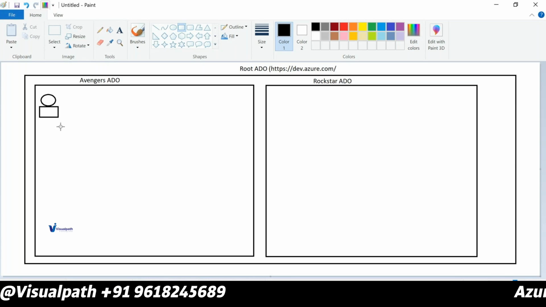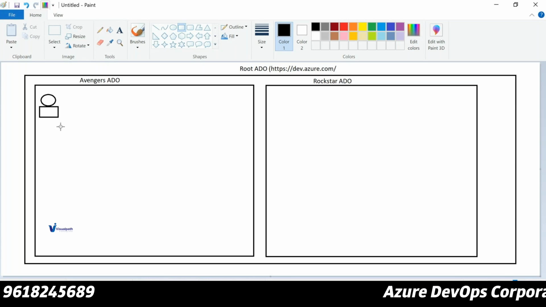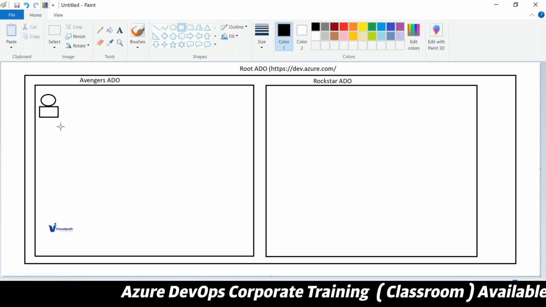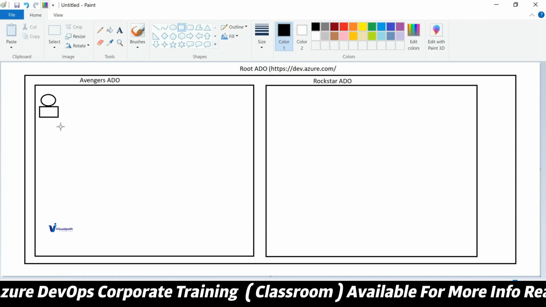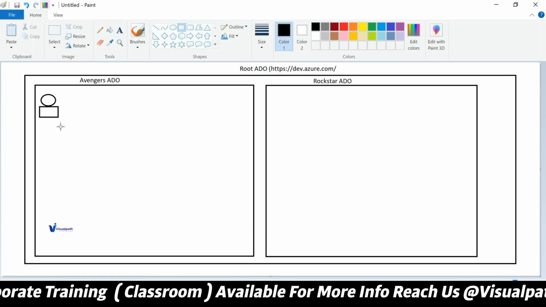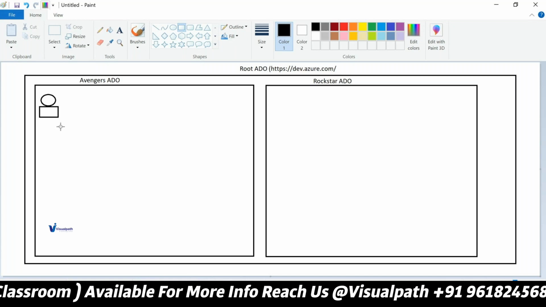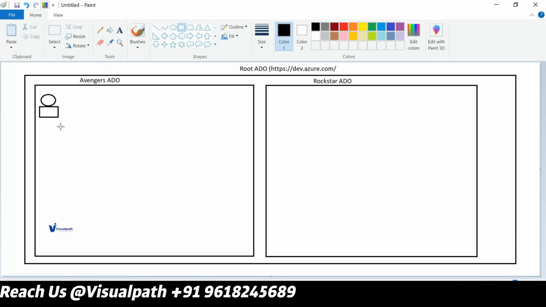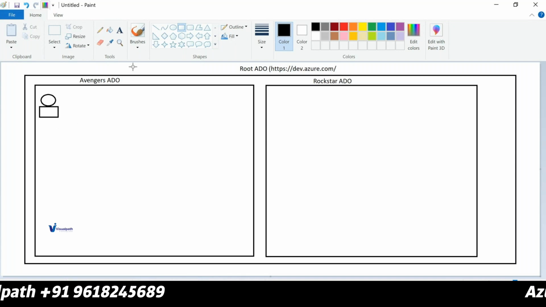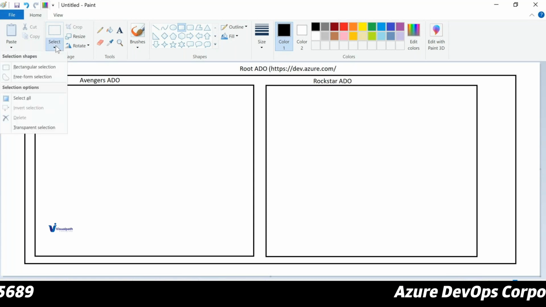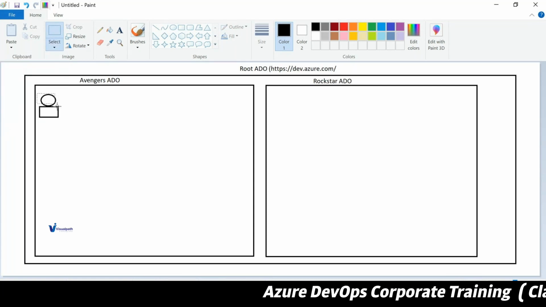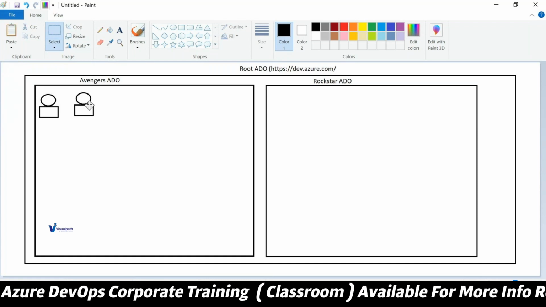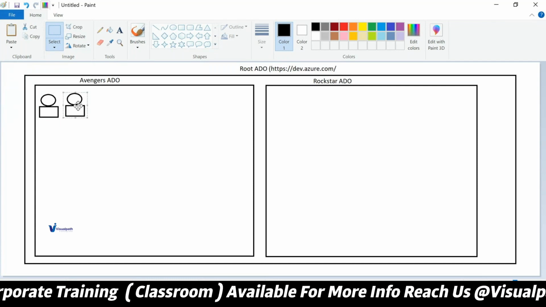So what I wanted to say here is that in every ADO, two branches will be there, one for the users and one for the projects. If somebody asks whether you can create the users at the project level, say no. The licenses, basically the users, will be created at the ADO level. So you got to know that you have created 5 users here, right? Suppose here I have created 5 users.